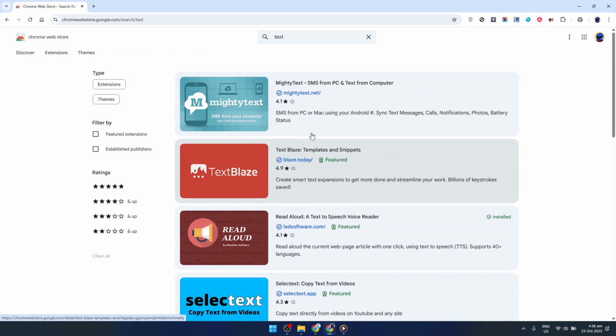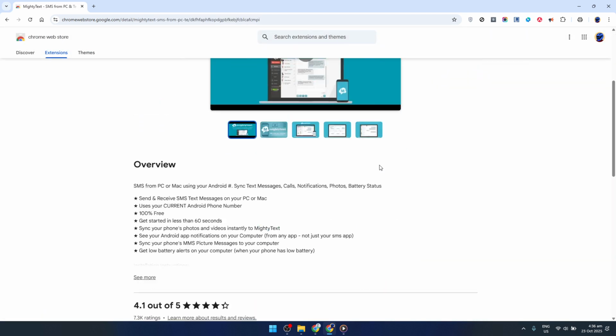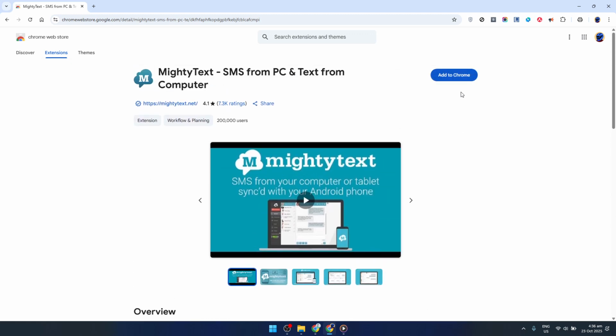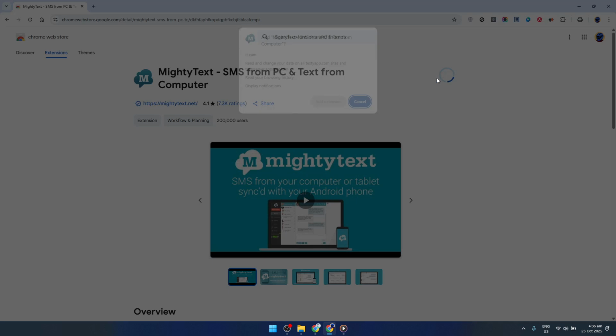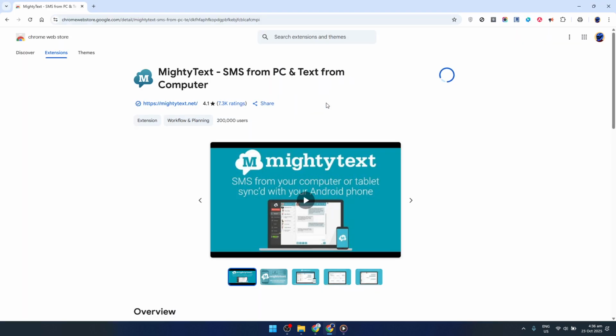Once you've found an extension that piques your interest, click on its page to see more details. This page provides a wealth of information, including a detailed description of what the extension does, user reviews, and sometimes even screenshots or videos. Take a moment to read through this information as it will help ensure that the extension meets your needs and expectations. Reviews are particularly helpful to gauge the experiences of other users.